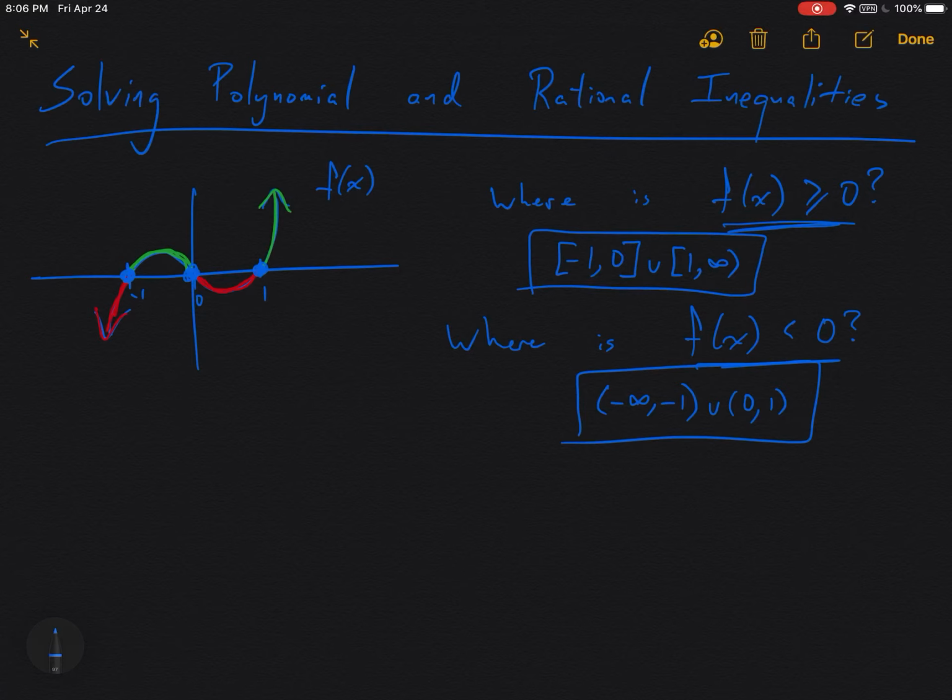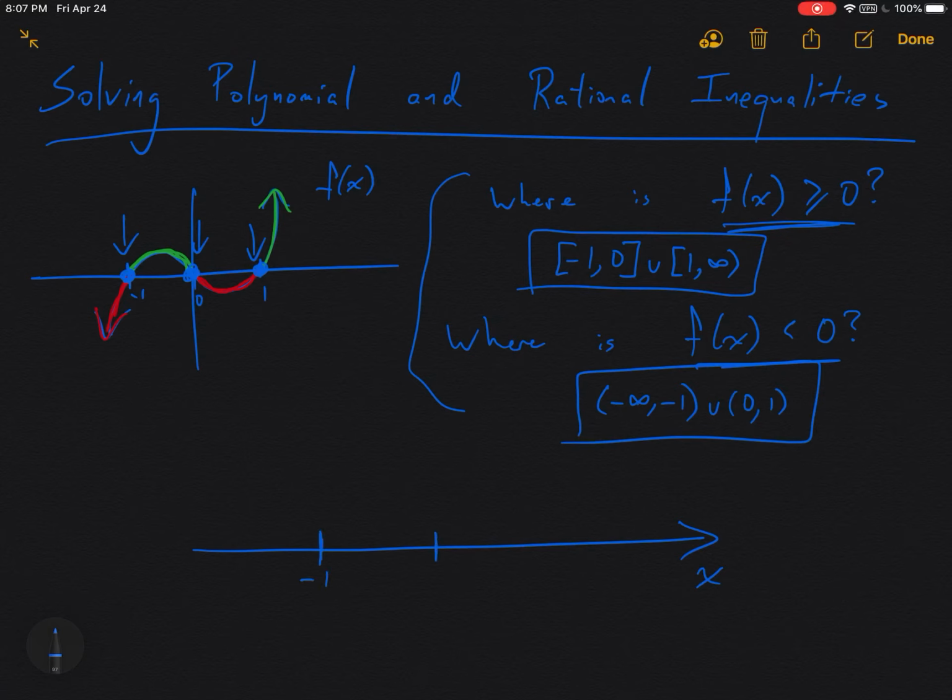In this section, we're going to talk about how to find answers like the ones that I just found without having to know what the graph looks like. Our strategy for doing this is to first notice that if you look at the sign changes, where we go from negative to positive or positive to negative, then all of the sign changes have to happen at zeros of f when you're looking at the graph of a polynomial. So we'll first decide where the sign could be changing, and we will do that by plotting on a number line. This will be our x number line.